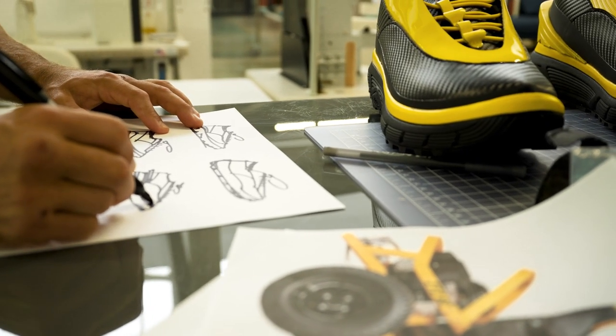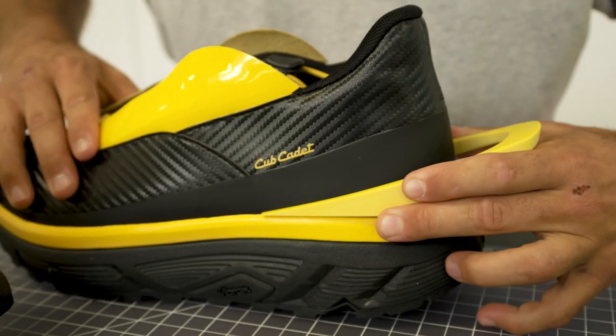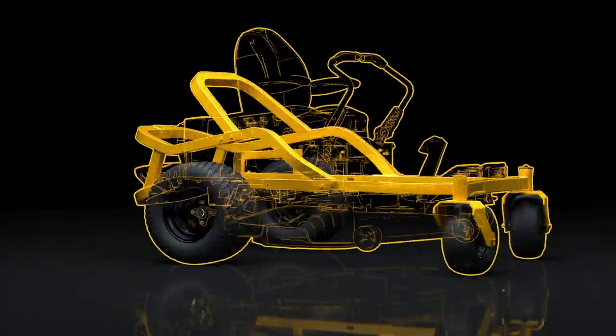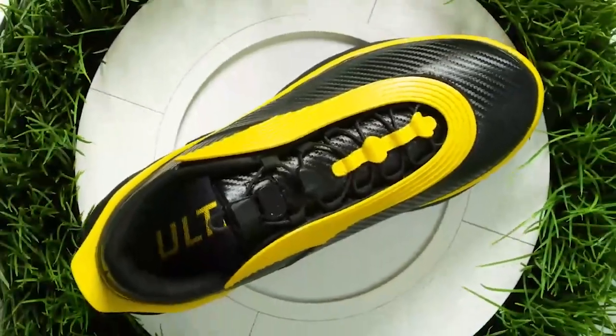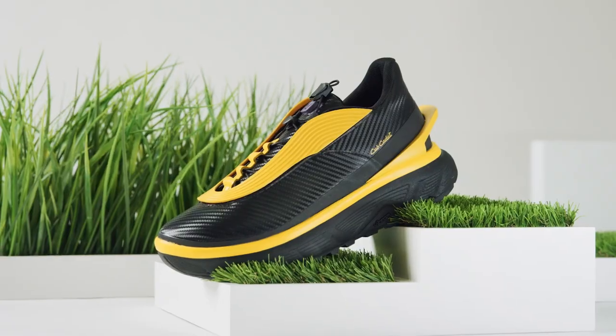Some of the features that we wanted to incorporate into the shoe — starting with the back TPU heel counter, which resembles one of the rear bars on the Ultima lawnmower. It's a waterproof lawnmowing shoe where you can get the grass off super easy, and the shoe is dope. It stands out, and I can't wait for the Ultimas to be the hottest shoe this summer on the lawns.